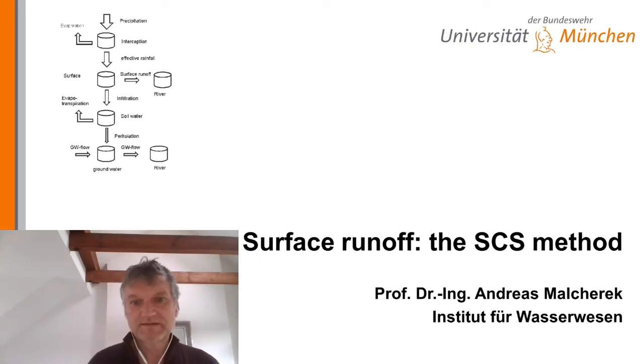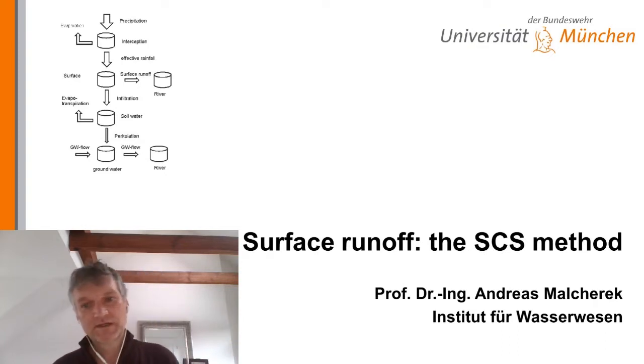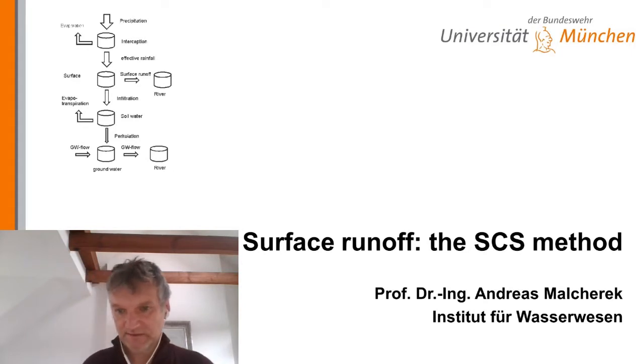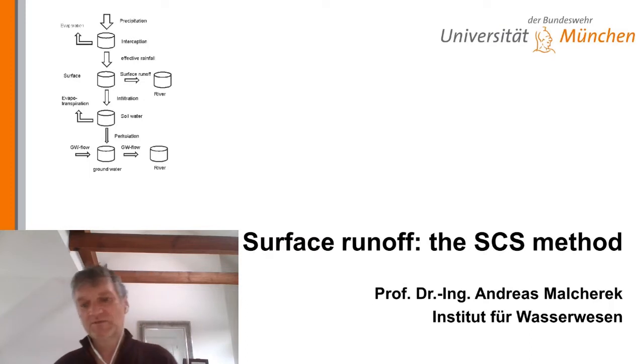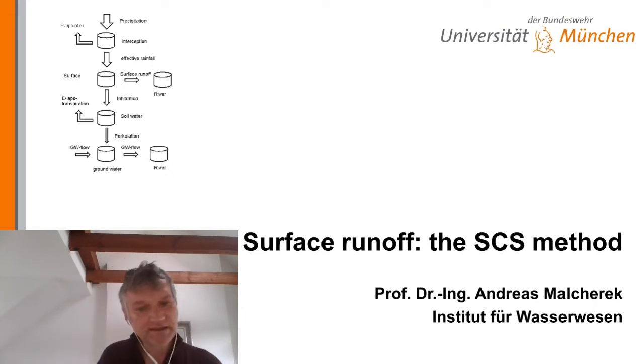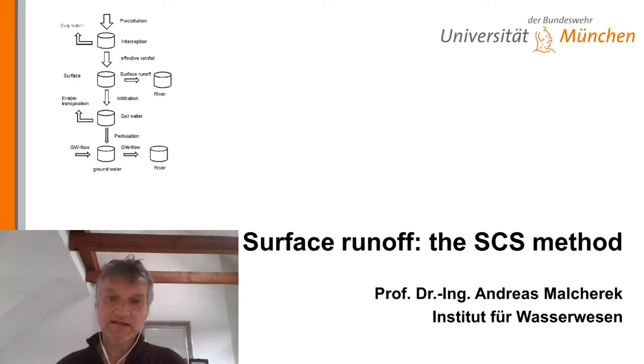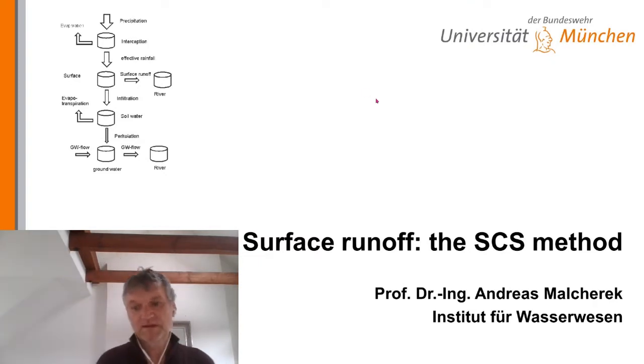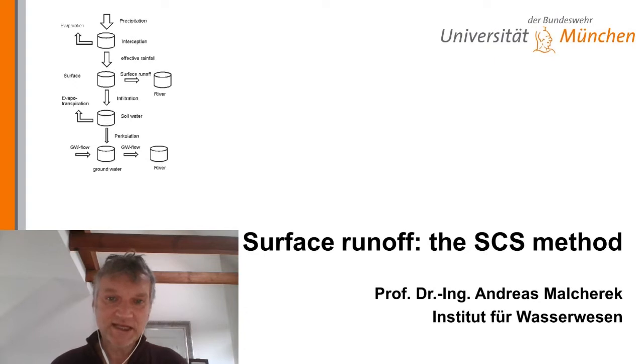Ladies and gentlemen, in this lecture I would like to explain to you the calculation of surface runoff. In this lecture, especially with the SCS method, which is the Soil Conservation Survey from the US Agricultural Department. This is a special method which could be seen as a standard calculation method to get the surface runoff from a certain precipitation event.